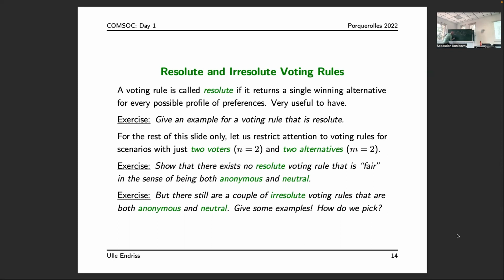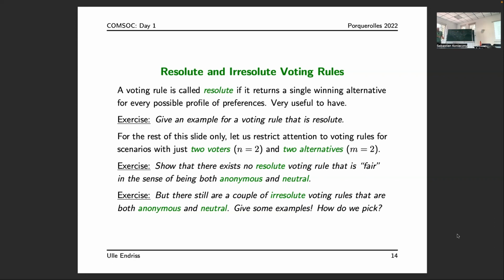Now let's go from here to here, but this time use neutrality. Neutrality means we are swapping the names of the alternatives. So if I swap the names of the alternatives here, this becomes A better than B, this becomes B better than A. Oh, look, it becomes exactly that thing over here. But neutrality also says, if I swap the names of the alternatives, I must swap the name of the outcome as well. So now it says, no, that's the wrong outcome. It has to be B.